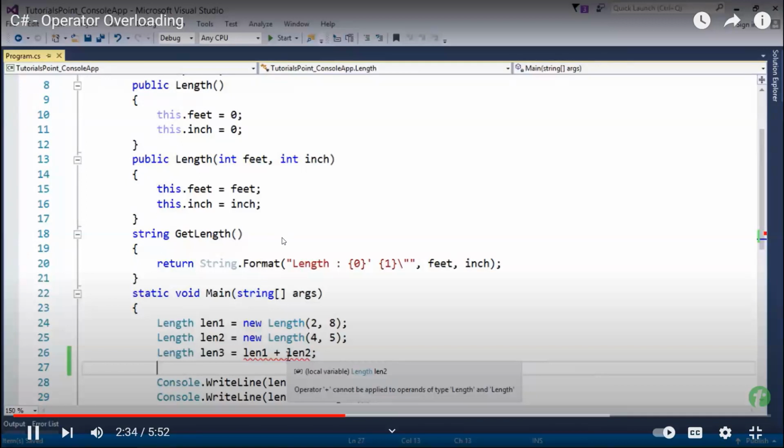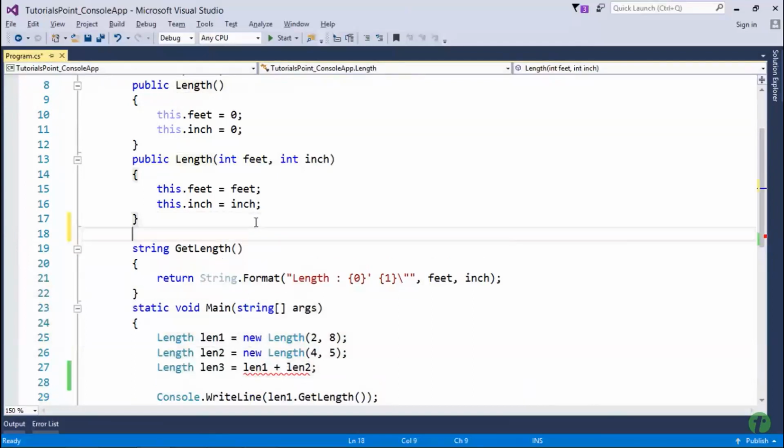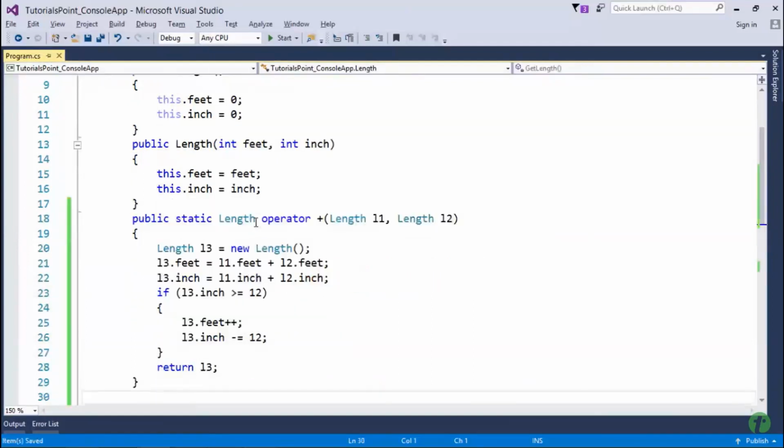Operators by our own, and that is what we call operator overloading. So right here, I'll write the definition of the plus operator for this length data type. As you can see in this definition, I'm defining the operator plus, which will be applied on a couple of operands both of type length, and as a result it will return the length type as well.